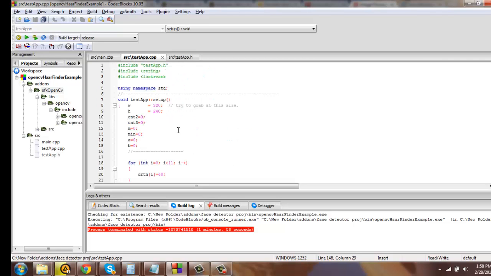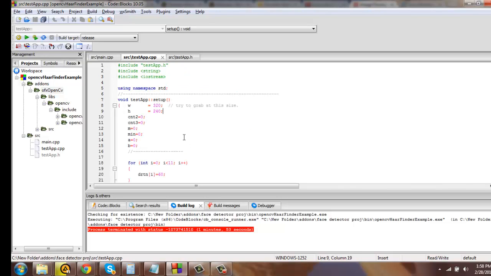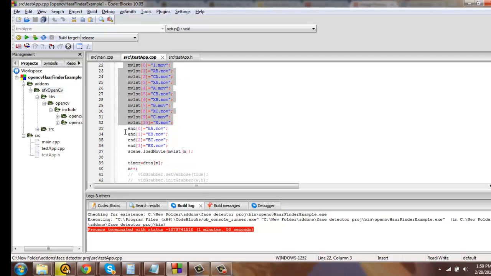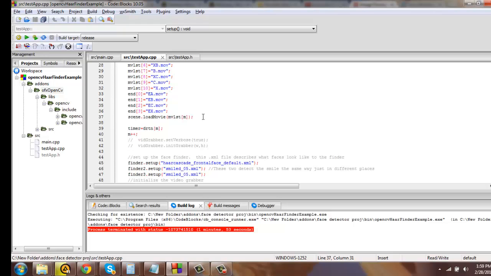So in the main code, this is the one that you code in. We start off by initializing the variables, the width and height, minimum values and stuff. Then we have a movie list: these are the beginnings and these are the endings of the movie. We had to put them into separate folders, I guess. Then we have load movie scene, which is an intro. It's basically always the same, so it's going to load it anyways.